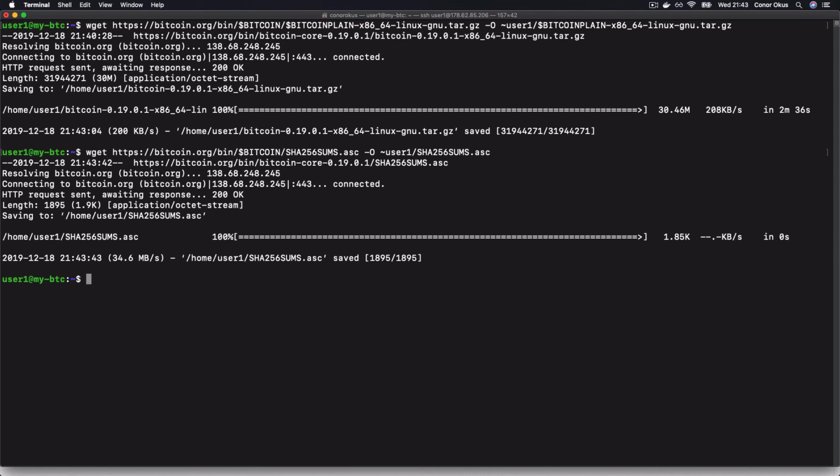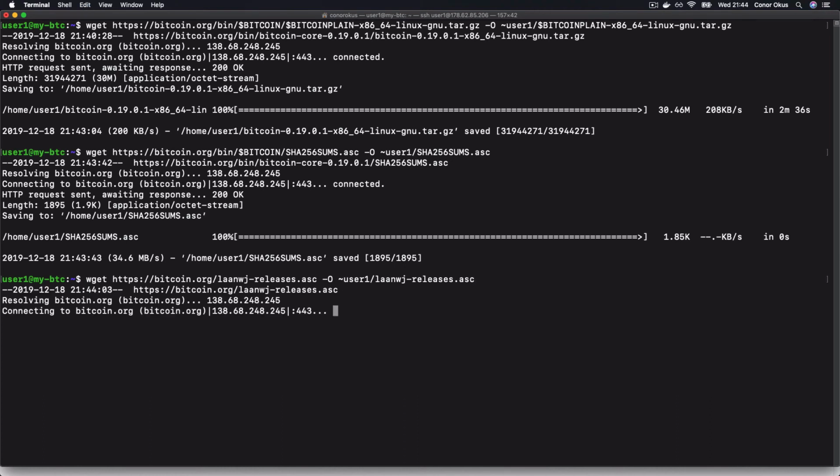And then the last one, I'm not quite sure what this file is, but it will basically allow us to verify that we have a valid installation and it hasn't been tampered with in any way. So we can copy this file as well to get this.